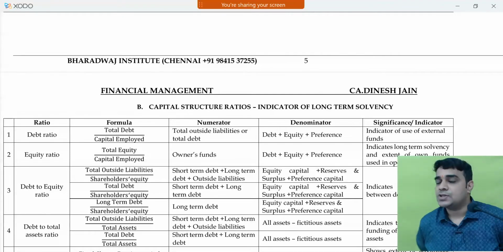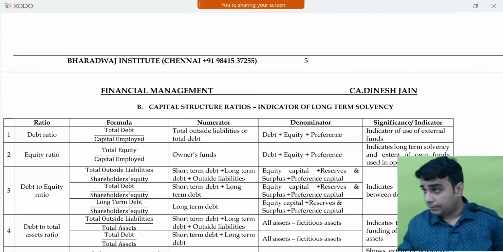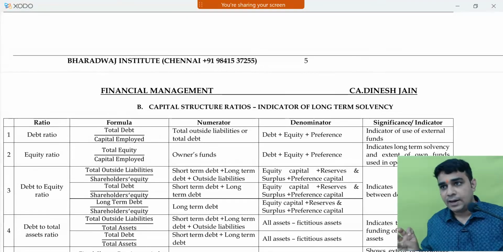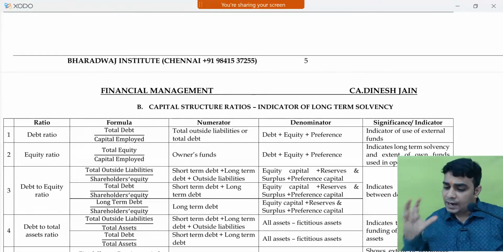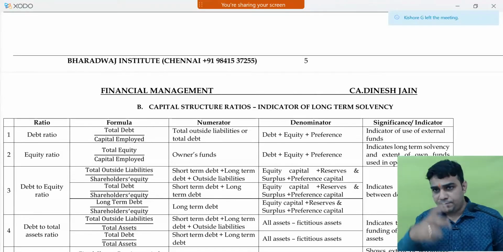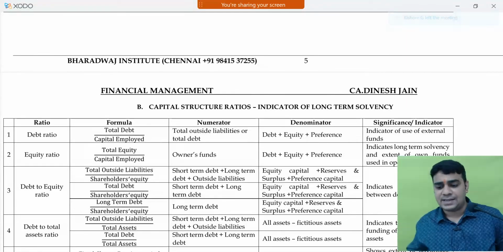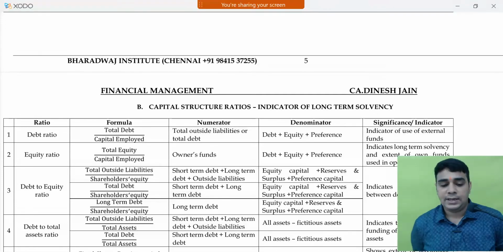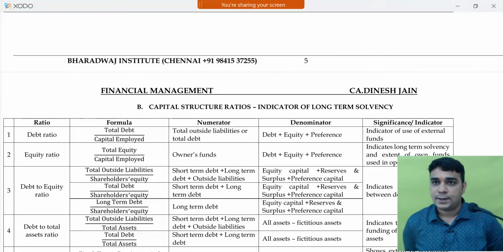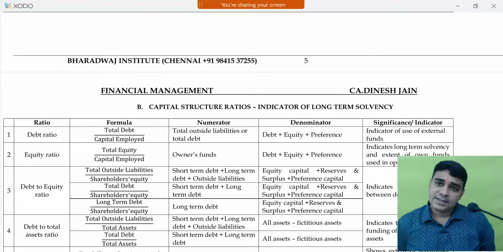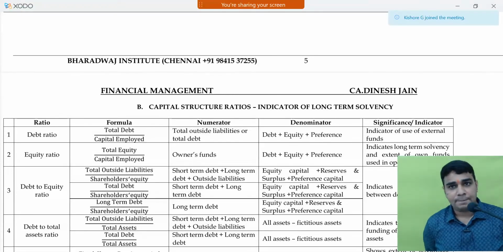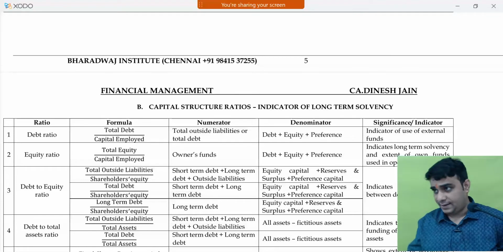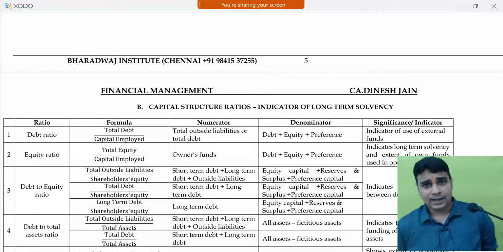Second is capital structure. The term capital means long-term money, which is the composition of debt, equity and preference in a company, or how you are funding your asset side. There is a liability side, and how are you funding that? There are multiple assets, and how you are funding them is also covered. The first is debt ratio, which is total debt by capital employed. Capital employed is debt plus equity plus preference. In debt, sometimes you can even include preference capital. In the practical world, preference can form part of debt or part of equity depending on its characteristics.